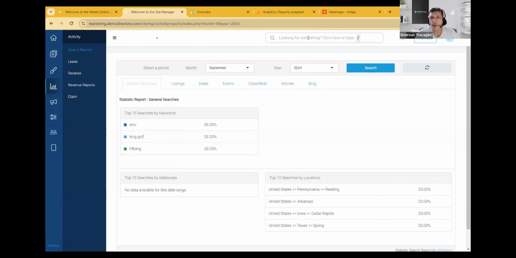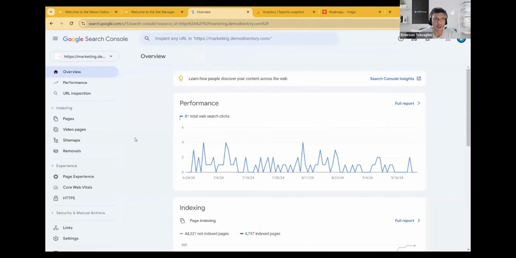And as Gabriel mentioned, we have other tools that we must use to certify that we are looking at the right picture. So let me switch here to Google Search Console. If you are new to this one, that's your official connection to the Google search engine. That's where you're going to upload your sitemap, monitor the indexing of the pages, and check if your website has some issues, etc.